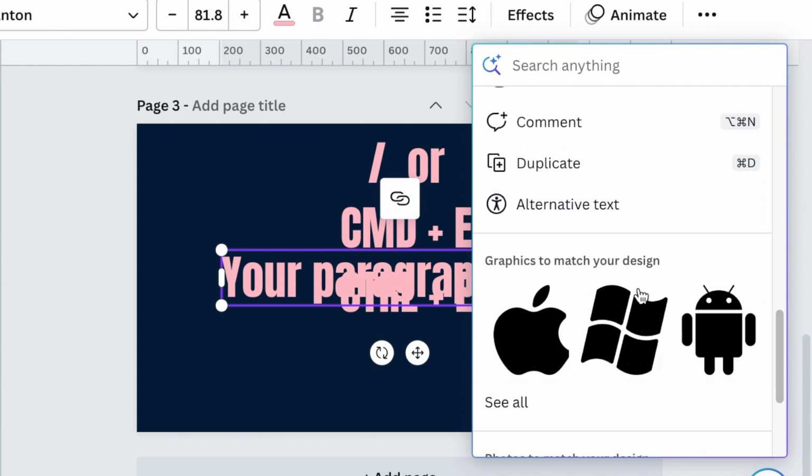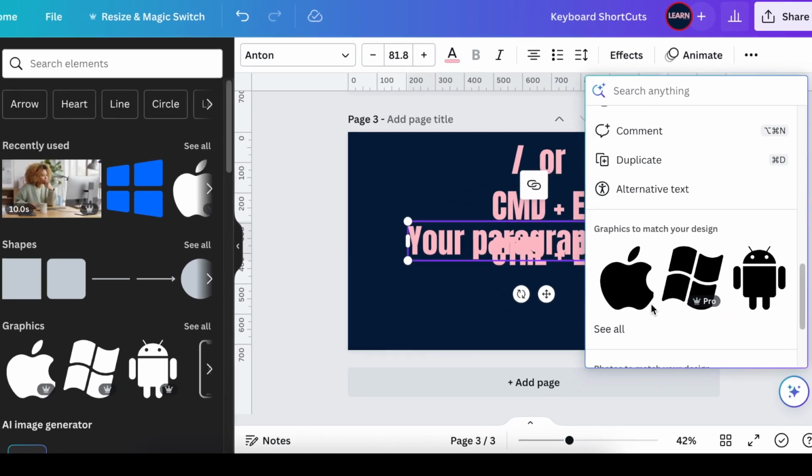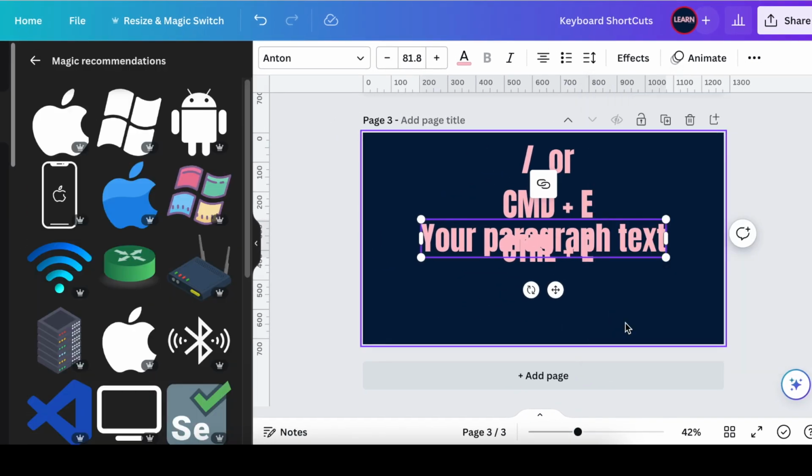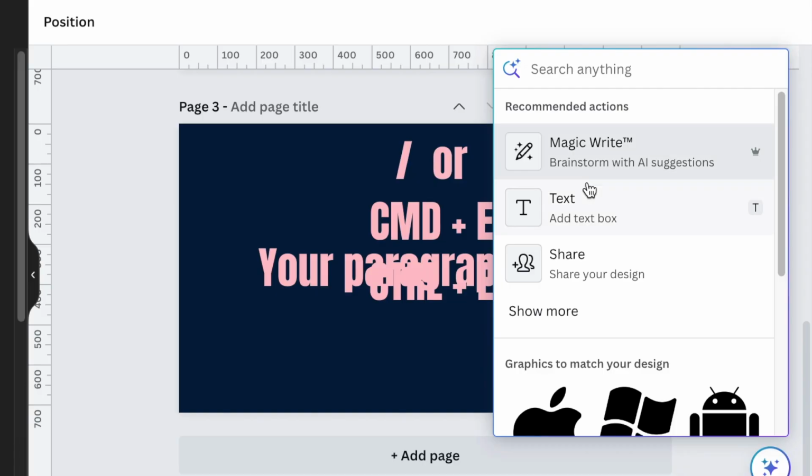The other cool thing, because I'm on a current design and I have some sort of elements, the Canva Assistant shows me there are designs on your design, and these are more additional elements that you could use for your design. That's why it's showing me designs that are in line with what I'm busy creating. When I click on select all, then it gives me the magic recommendation as it is what it's called, a Canva Assistant. So I'm gonna go back to the Canva Assistant, the normal one, and scroll down.